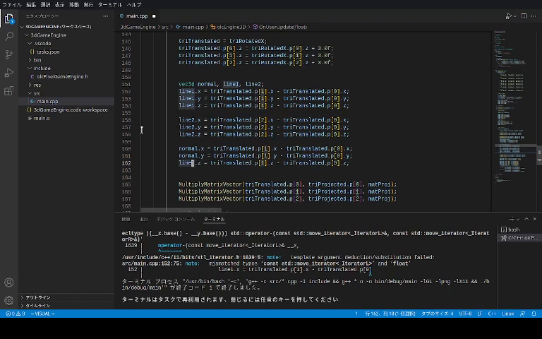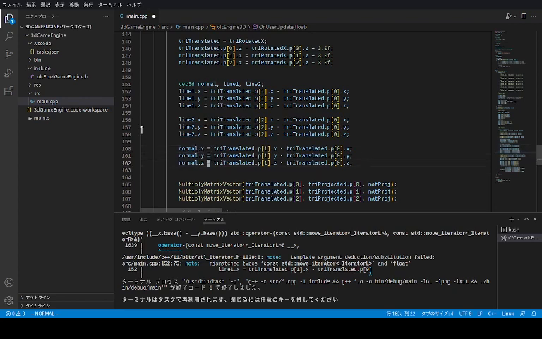V, now same kind of jazz. V, Shift W is the wrong one, so we go back and get here. And V, Shift B, and then this time just P for paste. Yay! And in this case, it's not going to be the same thing on the right. It's going to be very different. So I'm going to have to get rid of all of that.